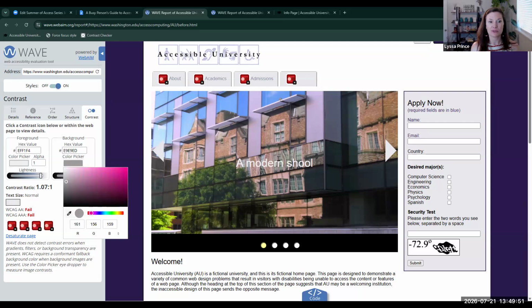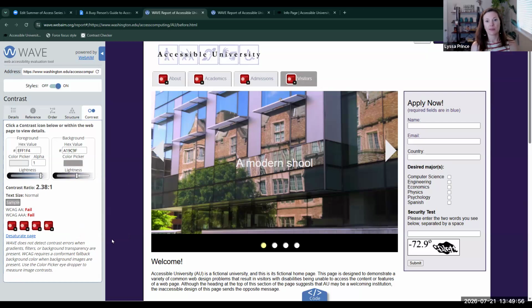So we would basically need to go test using this tool for that white color, which is pretty light. Your shortcut here is testing the lightest colors that are next to that white color. So I picked a random color of this brick. There's some kind of pinks in there too. But you would want to test a variety of those colors around it and see how those are doing. In this case, we have a contrast ratio of 2.38 to 1.